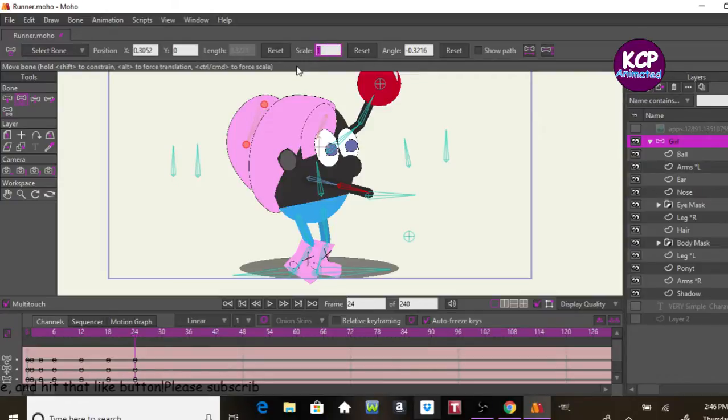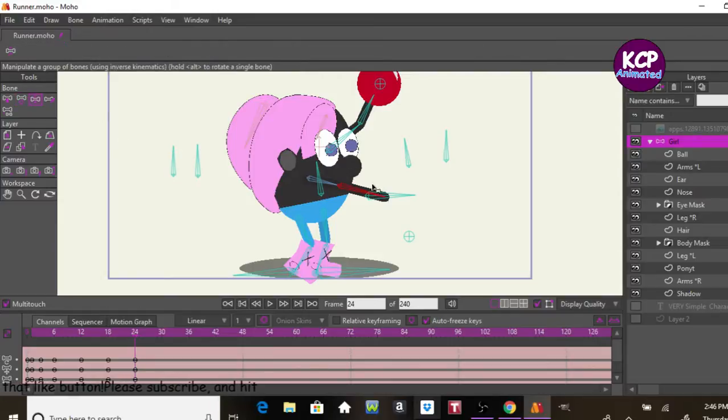So we can also adjust the scale of this bone by half. So let's see. Is that too much? Nope, not enough.